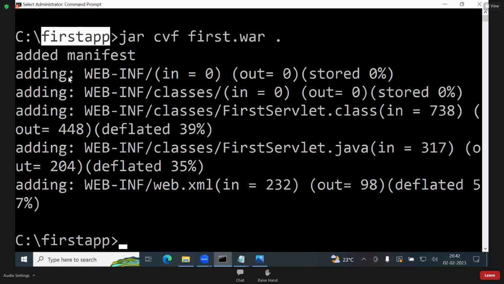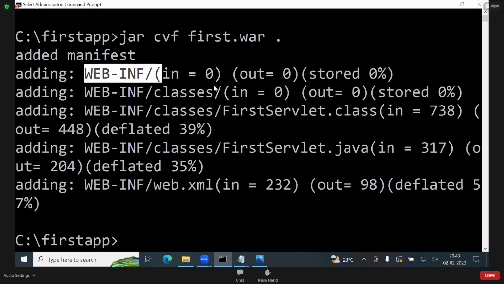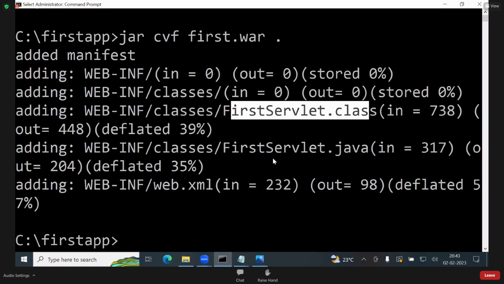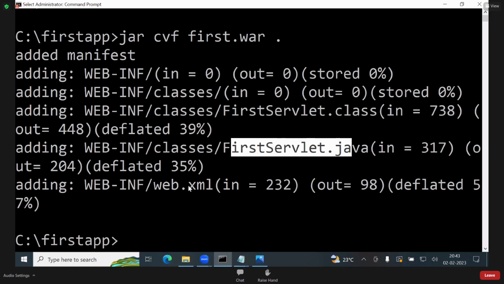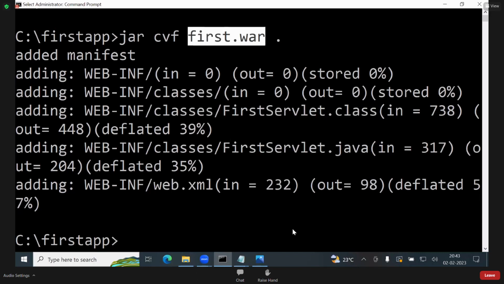See here. Added manifest. It is nothing but which version software we used to create this jar file. That information is automatically added. WEB-INF folder, classes folder, FirstServlet.class, FirstServlet.java, web.xml. All are present in this file now. All packed in one file. That is our web application.